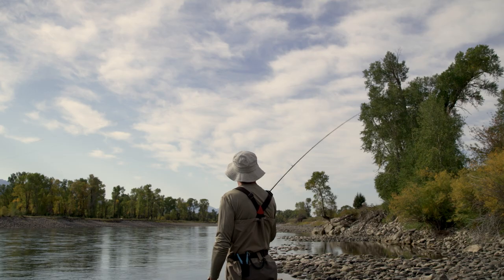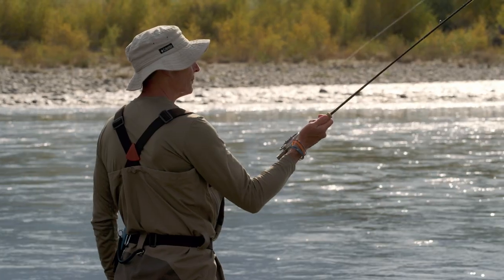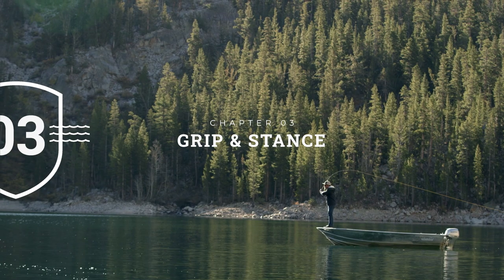In fly fishing, the fly line's the weight. You tie a fly line on, you tie a leader on, you tie a fly to that leader, and the fly line is the weight that takes it out there. So those are really your essential differences between casting in spin fishing and fly casting. Now, let's look at fly casting. Let's go down to the water and take a look at some of the more simple things, like how do you stand and how do you hold the fly rod?